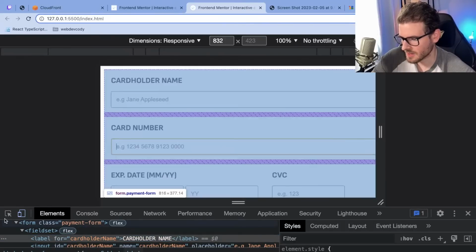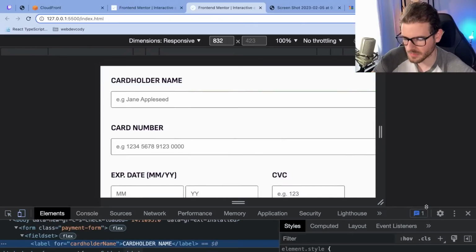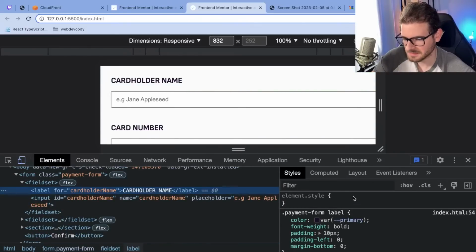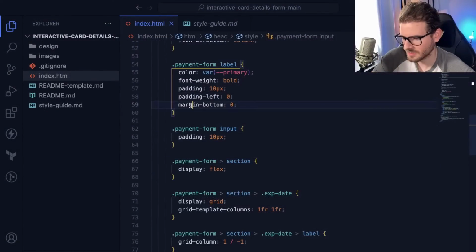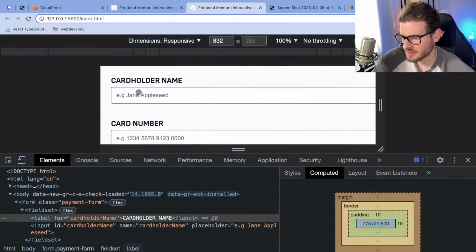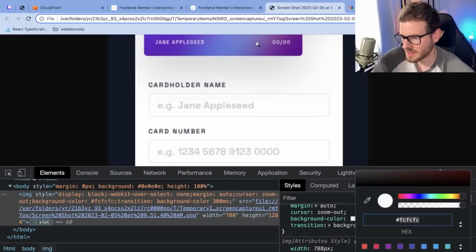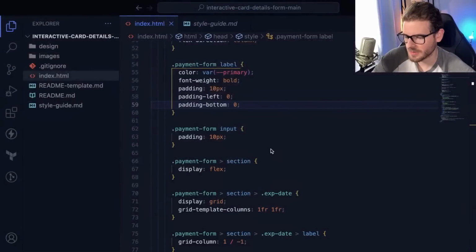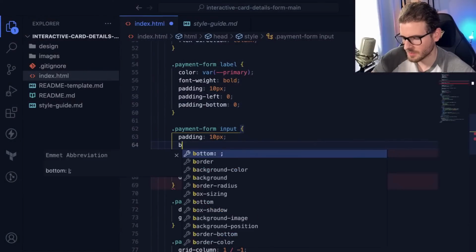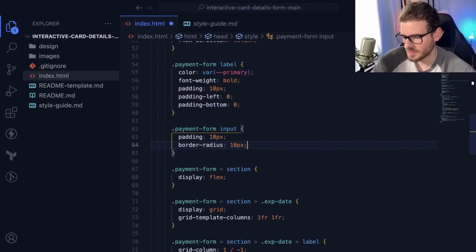Okay, why does this still have padding? Oh, it's padding. Duh. Padding 0, okay, that looks a little bit better. So the input is rounded, so I'm going to say border radius in pixels.